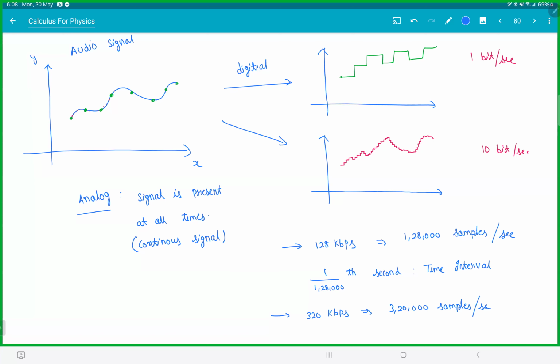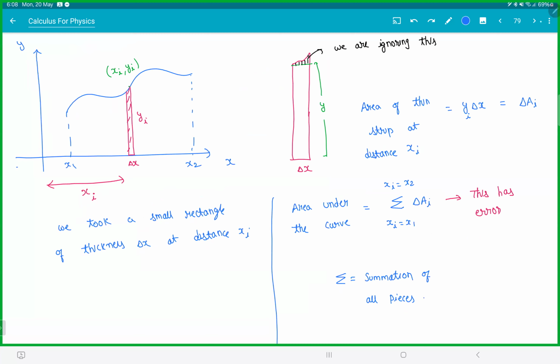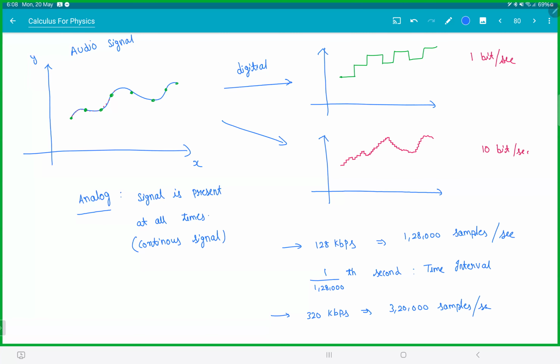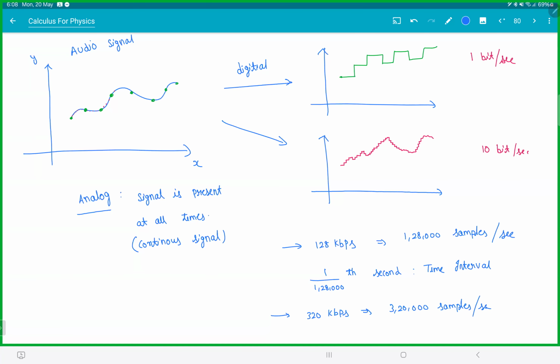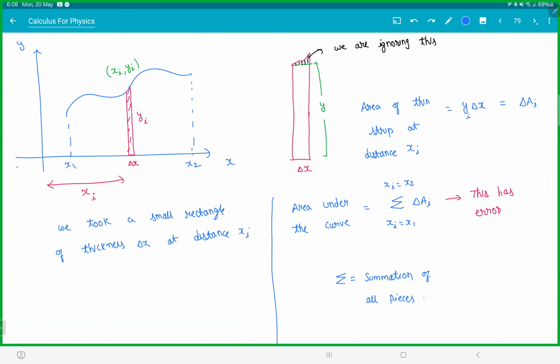Clear this? So getting back to the story here. Basically every audio signal that we do, right? This is what happens in digital. You're actually converting this. So what we're trying to do here is, the problem is that it has an error, fair enough. So somehow we need to sort this out.